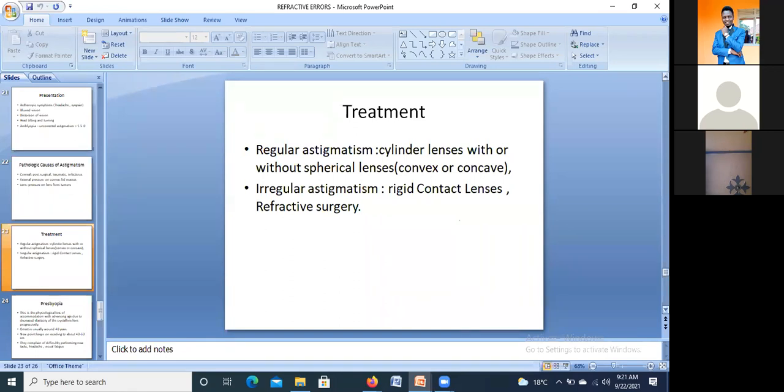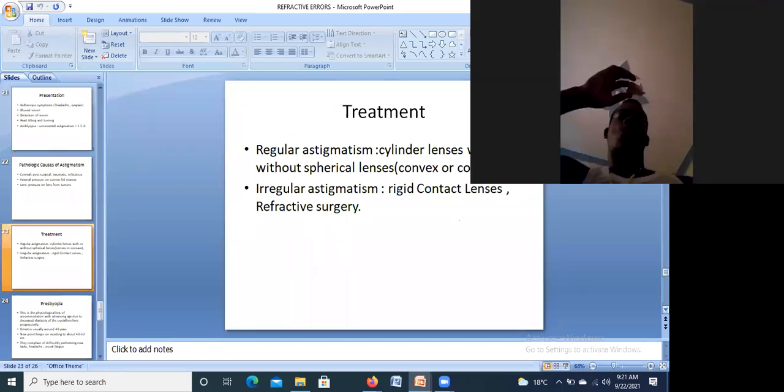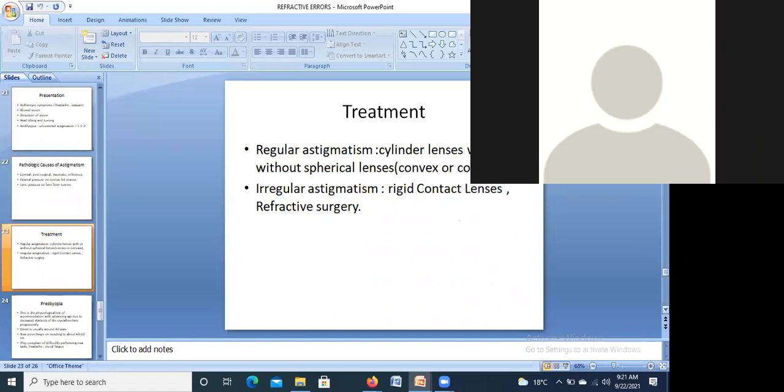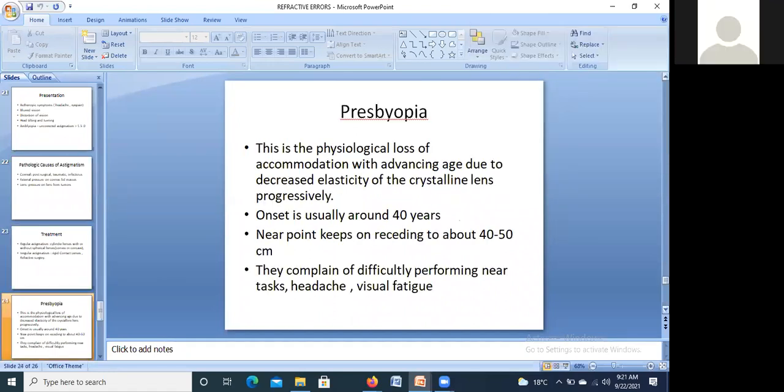And sometimes we put the same kind of lenses into contact lenses, but we make the lens rigid so that it sits on the cornea and does not move and deform the cornea. So those are different types, but all of them have power in that particular axis where there is a defect in refraction, so they are called cylindrical lenses. Finally, presbyopia. Presbyopia is a problem of accommodation.